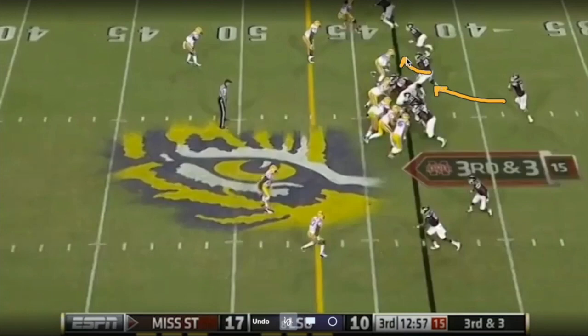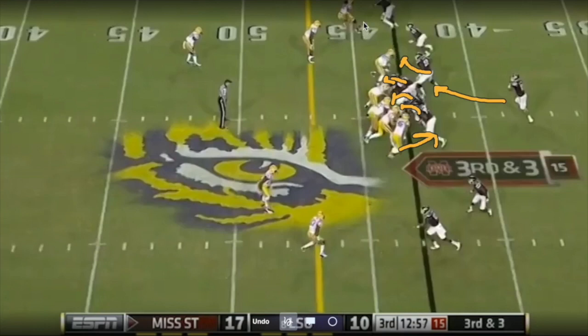On a zone play, I'm not necessarily blocking a man, I'm blocking a zone. So everyone wants to step right. If you can double team, you'd like to double team up to the backers. There's no backers here, obviously, so I can stay on this double team, stepping right because it's a zone play to the right. You'll cut the end man loose a lot of times on zone, except for split zone, which we'll get to in a little bit. But this is just a simple inside zone play.